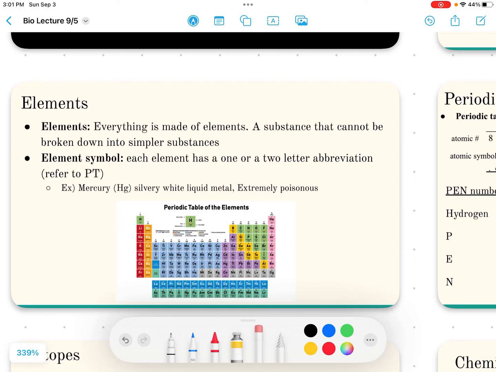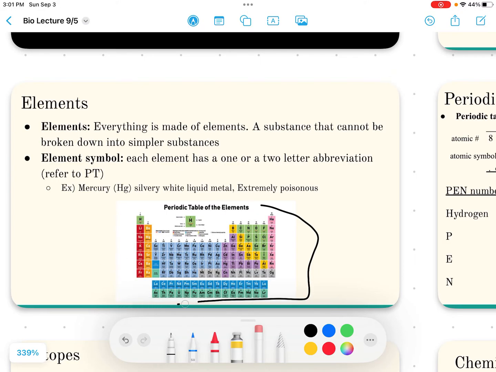We have something called the element symbol, which each element has, which is either 1 or 2 letters for an abbreviation of the name. So on your periodic table, you should be able to see this same picture that I have right here, or a similar one. You'll see some of them have 1 symbol, or 1 letter. Some have 2, just like the one below hydrogen, which is lithium. Lithium is Li. It just depends. Some have 1, some have 2. It's no certain rhyme or reason. They just decided to abbreviate them all differently.